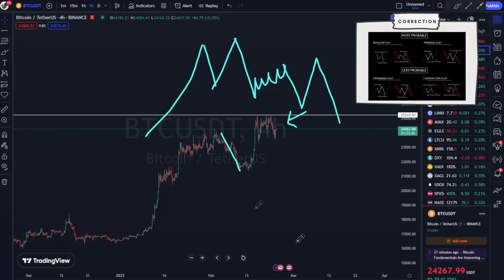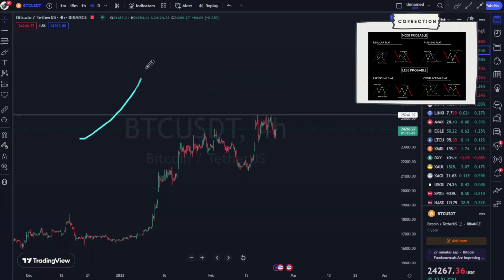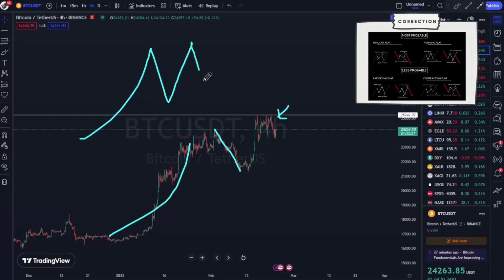Let's say you have the same as the impulse before. I'll draw it so it's pretty interesting to understand. But let's say you have this impulse just like this one. You have this drop just like this one. All right. And you get another impulse just like this. So what would happen if this was not a correction and this was an impulse? So you either see this move as a running flat, or you wait for the correction to happen and make sure that this is not a running flat anymore and this is either a correction on its own to go up or the start of a bigger correction.